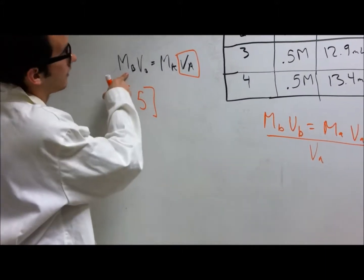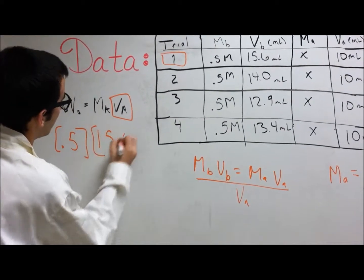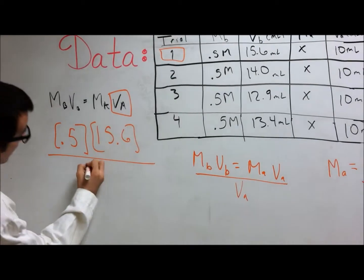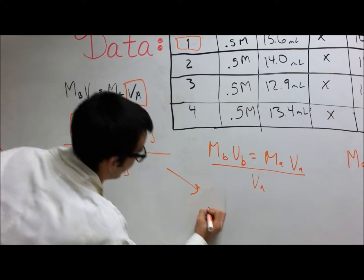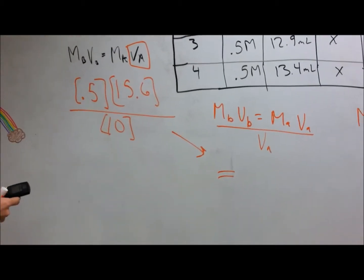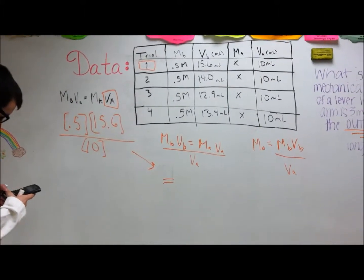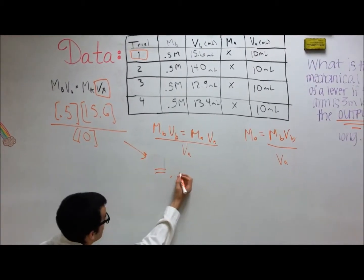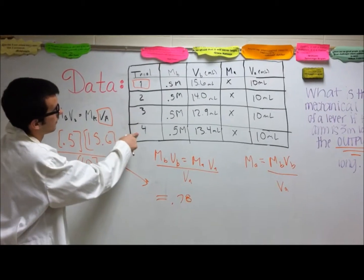So we have a 0.5 molarity of the base. We use 15.6 milliliters of the base. And we also had 10 milliliters of the acid. Sorry that's a little messy. I need a calculator. So when I solve this out, I know that the molarity of the acid is equal to 0.78. And now I will repeat this for all 4 of our trials.